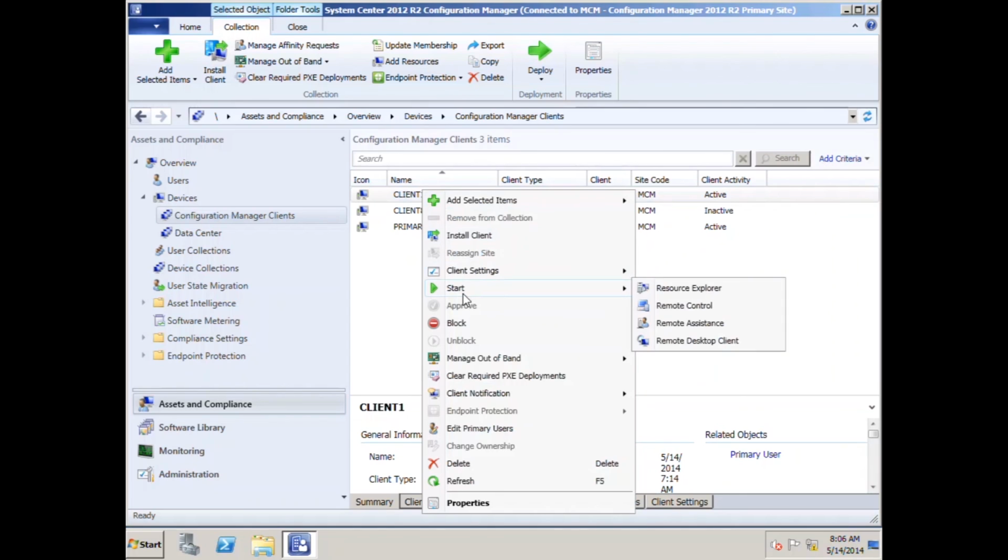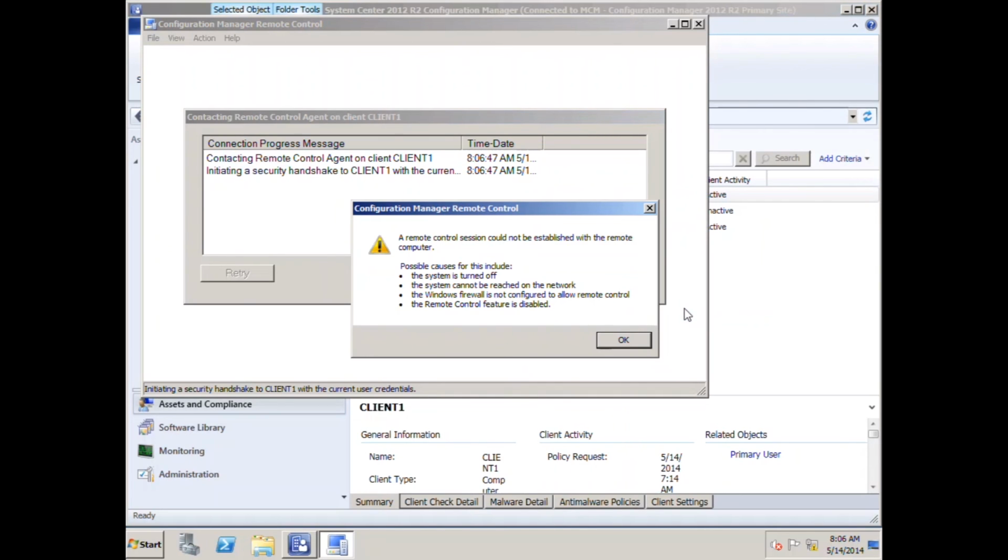A new menu appears with programs that can be started for the client computer. Notice that Remote Control is listed as a program that can be started for the client. Click Remote Control. The Contacting Remote Control Agent on Client 1 message box appears, indicating that it's asking the user to allow remote control. This is the default configuration for remote control, to require that the remote user grants the administrator the right to initiate a remote control session. Remain at this point until the user grants permission in the next procedure.